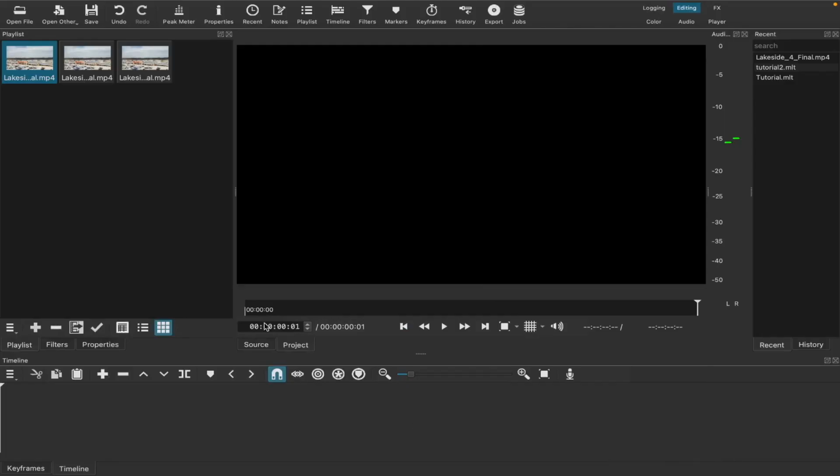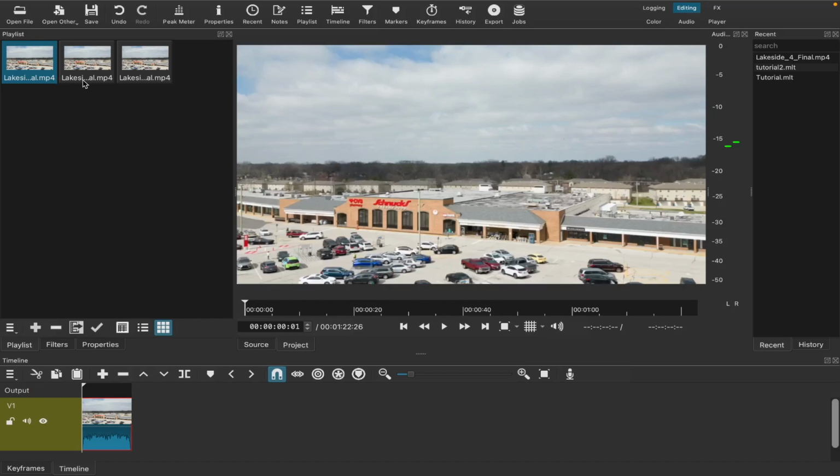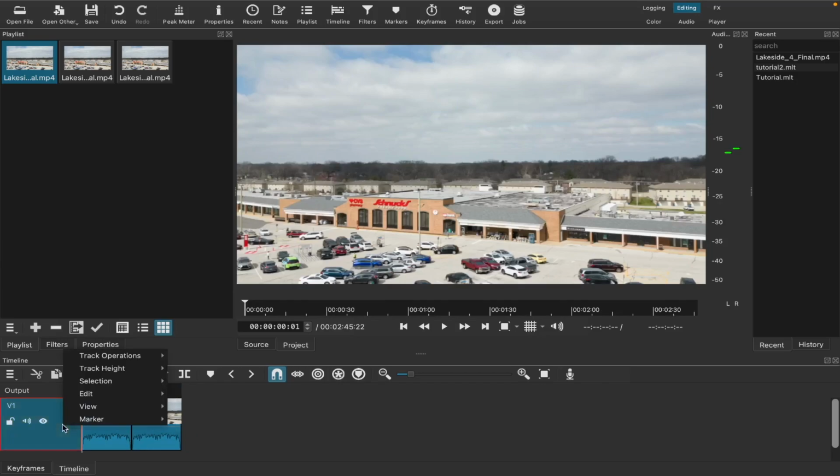Once you've finished installing Shotcut, you'll be prompted to create a new project. Here I'll click on Start, and this now drops us into the main interface. Just like with the other apps, you can drag and drop your media files in here. And now I see a playlist of all my files. Just like with the others, you can select one of your files and you can drag it down into the timeline below. And here I can start pulling together my video.